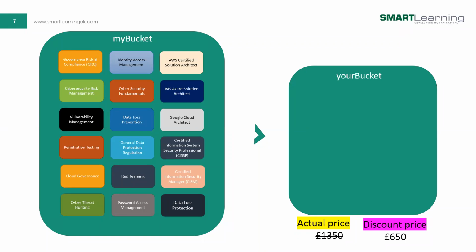Like I said, someone can start from technical and route their way into non-technical. In my bucket, which is all the courses that we have, there is much more than this. I just have to represent with a few. So if you decide, okay, I want to go through the non-technical route. I'm a BA, but let me try the technical BA. I'm a PM, but I want to go into technical PM. I'm non-technical at all, but that end goal about GRC specialist or cybersecurity risk is good for me, I want to try that direction. What it means is you can come to us and select 4 courses from this list. Let me show you what that means.